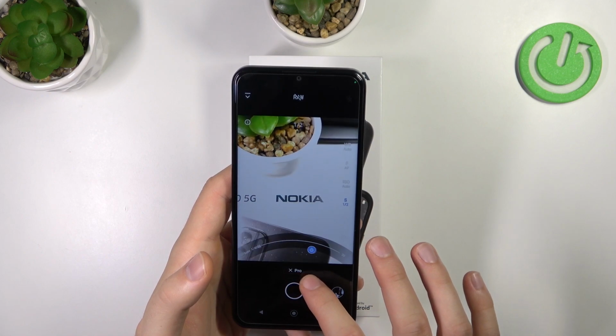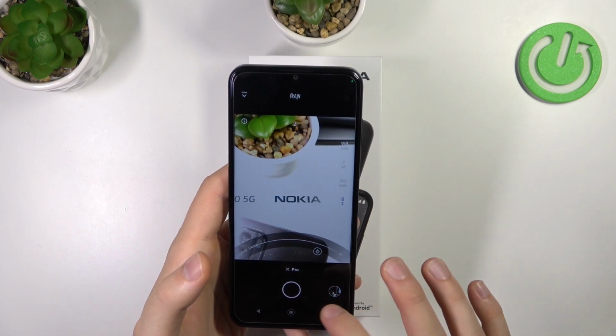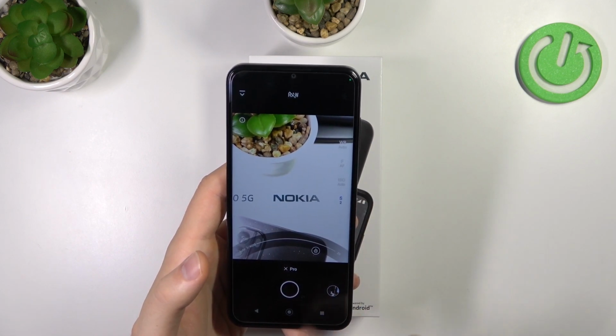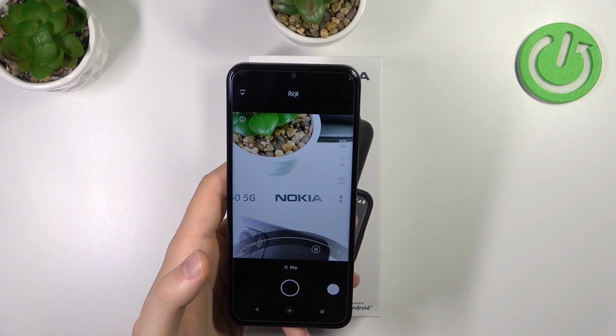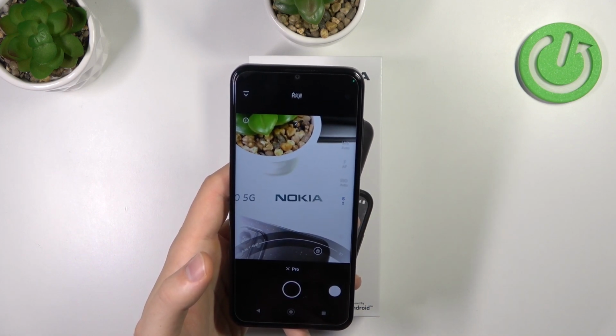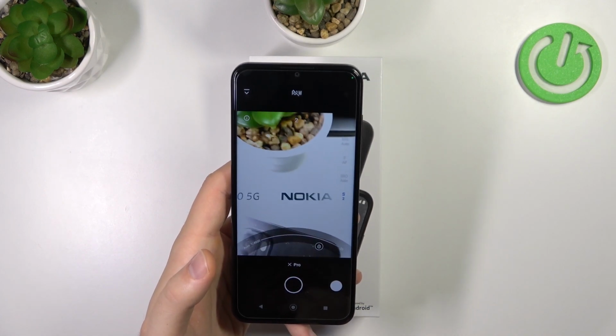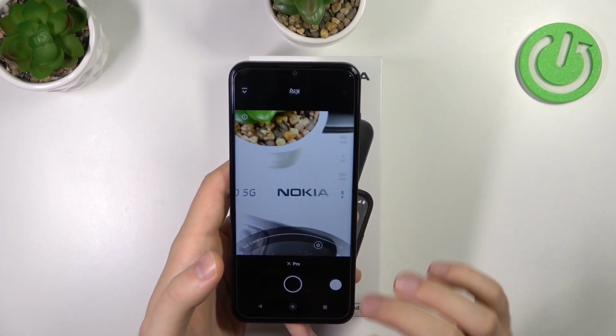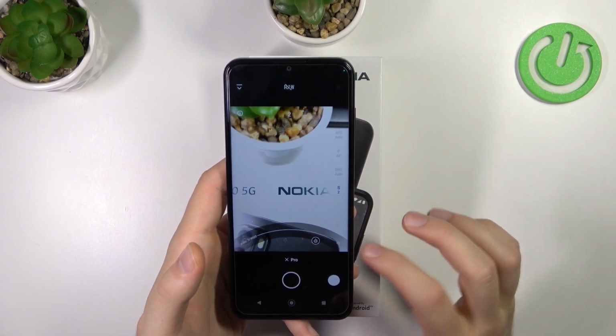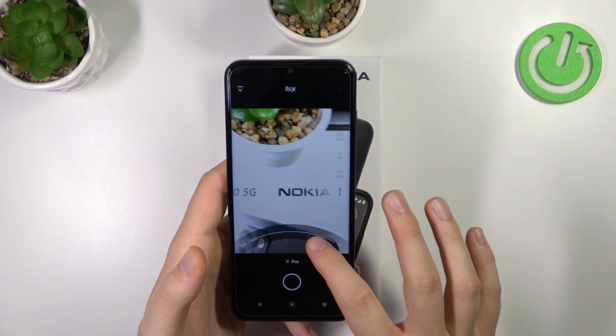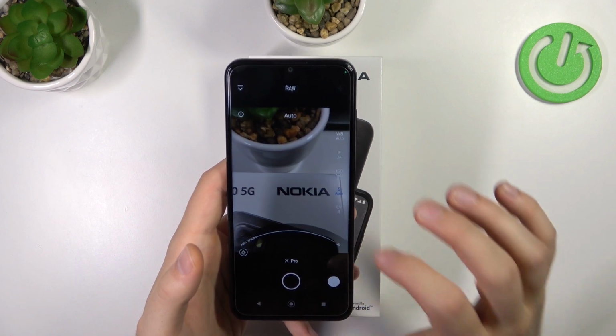And when you set up for example for 2 seconds, click on the shutter, and after this time the photo will be taken. And what is interesting that I use the Motorola Moto E22, and in this phone this shutter speed wasn't working. I can set it up for 16 seconds and the phone just take photo normally without the delay. That was the weird.